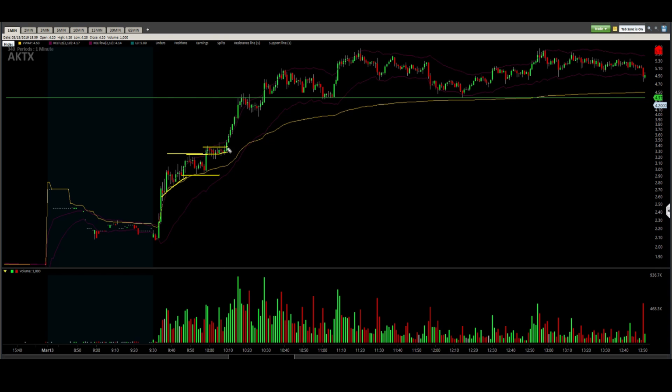Then the stock consistently runs up for 1, 2, 3, 4, 5, 6, 7, 8, 9 minutes. Every candle's green. It just goes up and up and up. So you're going to have people wanting to sell and take profit. We start making lower lows, and then you can see real quickly here that it starts to stabilize and form like a U shape.